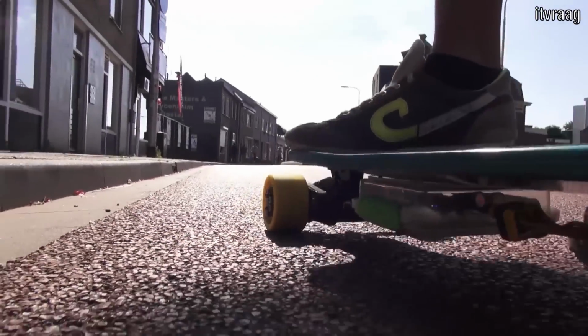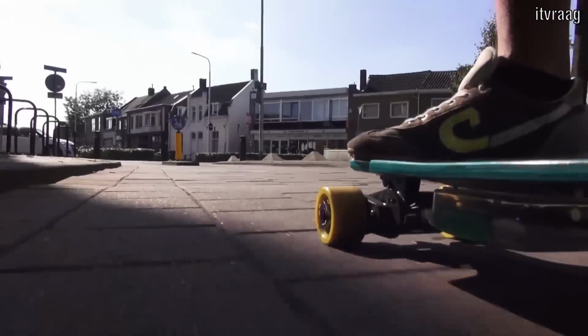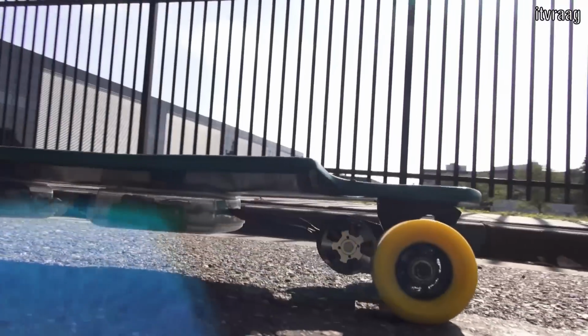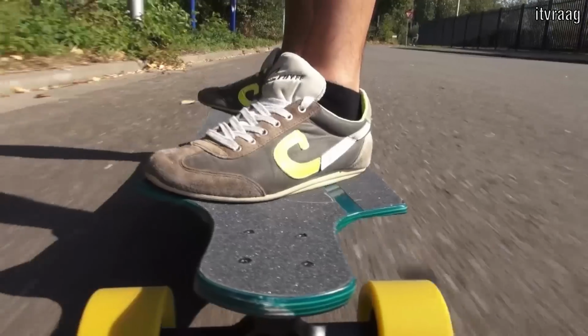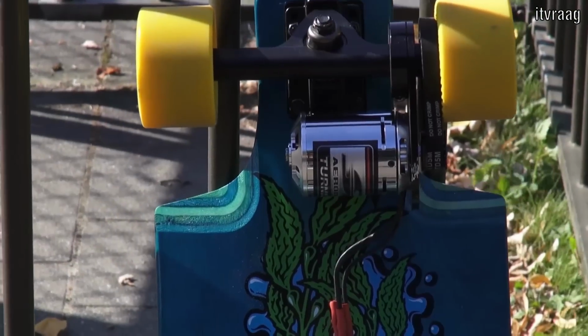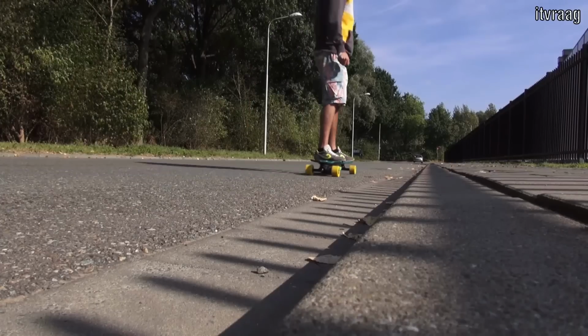Building your own electric longboard was definitely my favorite DIY project so far. It taught me many things about electronics, but also to be patient, because you'll probably order the parts at different suppliers, and the delivery could vary. That was basically the only negative side of this project for me.